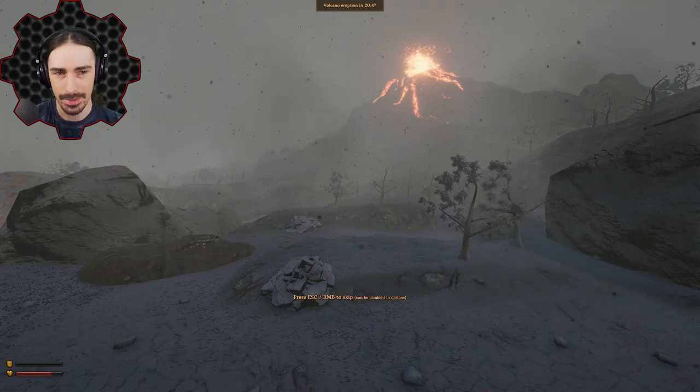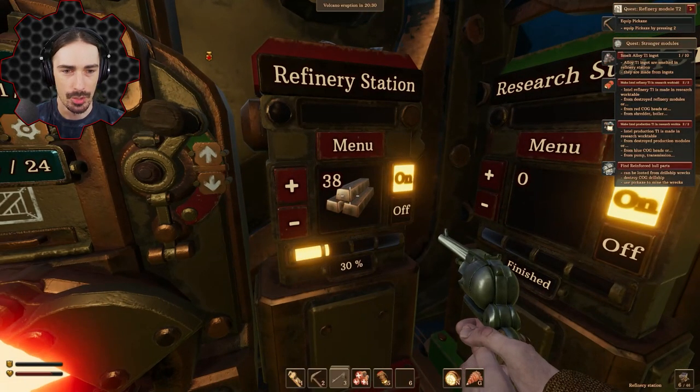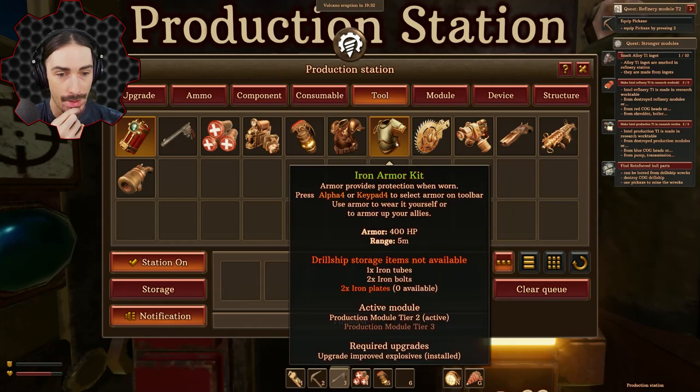So I'm hoping we're gonna have plenty of material now to use for this quest. All right, look at that. The copper is already being produced. I can make one of these things now. Should I do it? I'm gonna make a circular saw just so I can equip it. Whoa, iron armor too?